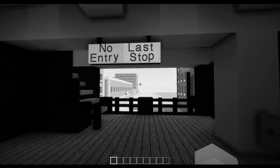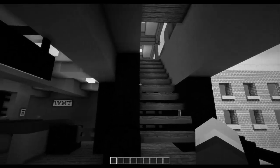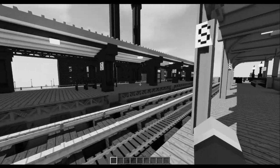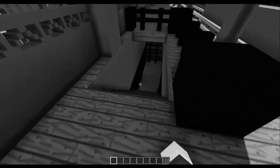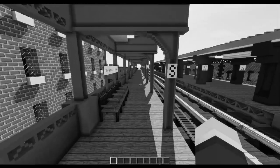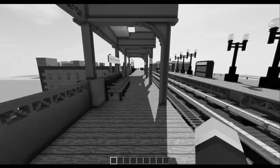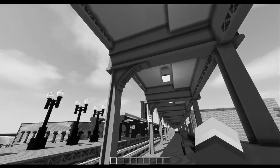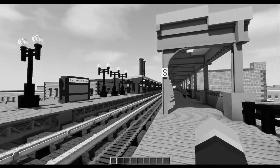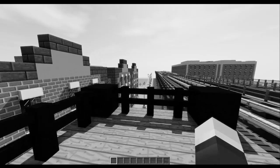So of course, this is the no entry last stop side because, well, it still ends here. The 2nd Avenue WMT line hasn't been finished, so it still ends here. So you can see right away the station looks very different. This side and this staircase are original material from the original construction and opening of this line in 1901. This line opened July 1st, 1901 in game. So we still have the original canopy on this side, but the other side has a brand new extended platform as well as a brand new canopy design. And you can see the new signage design, which I will show you guys once I cross over.